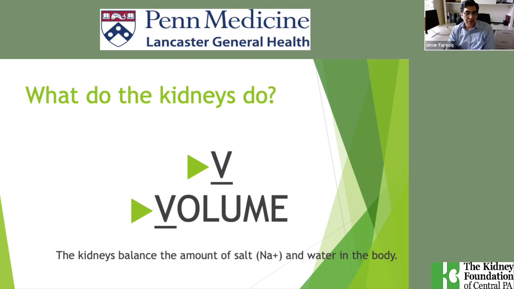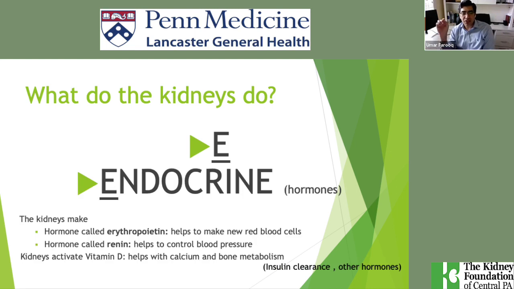Another function is the endocrine function. There are three major ones, and some others as well. One is erythropoietin. Everybody is familiar with Procrit or Aranesp or Mircera, all those shots we have to give you exogenously in the skin or in the dialysis machine to maintain your hemoglobin level, because the kidneys are not there to give you that supply. So we have to supplement that.